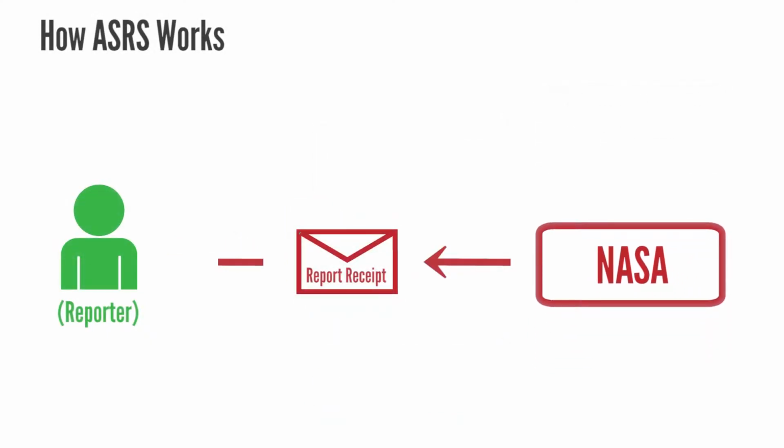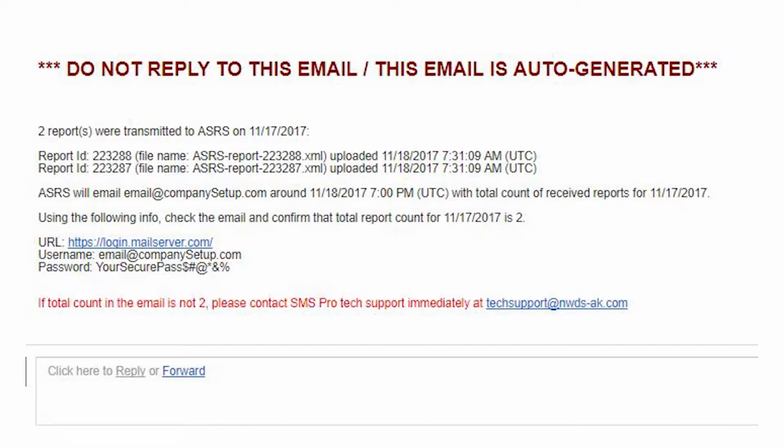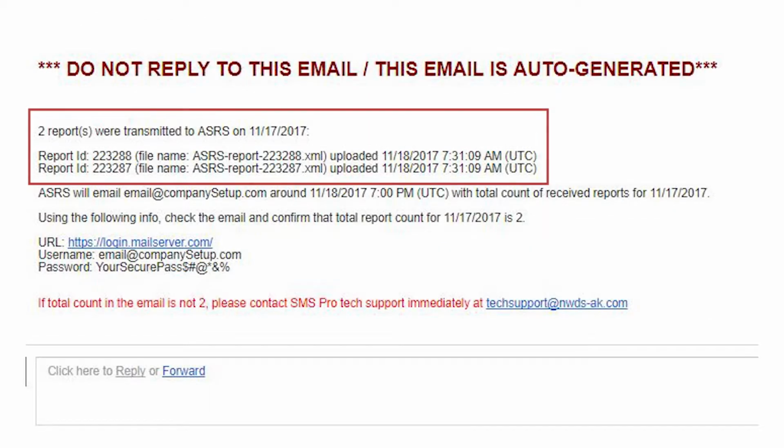NASA will then send a copy receipt of the report to the reporter's listed address to confirm that their ASAP report was submitted successfully. And each day, admin users will receive a confirmation email saying how many reports were submitted to ASRS successfully, which they will need to verify against the total number of Secure Workflow reports from the day before.